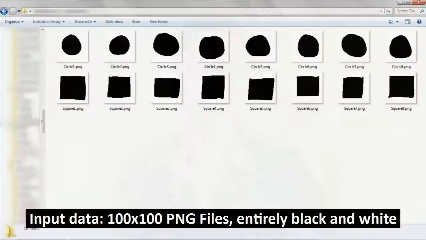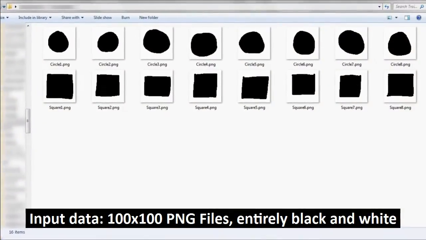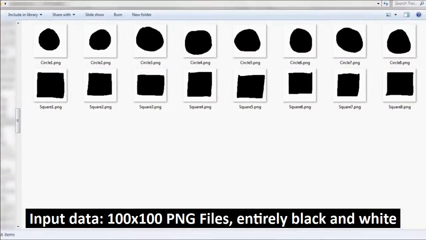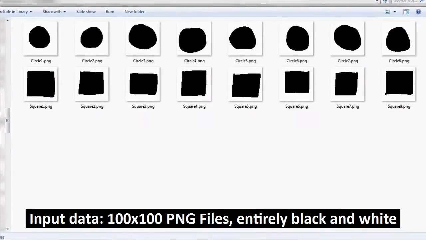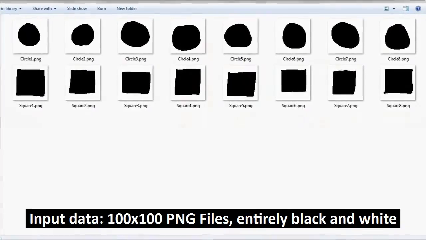Now for the sake of simplicity, we are going to very much limit the scope of this experiment. The input data are these 100 by 100 pixel images that are entirely black and white. These pictures consist of a white background as well as a shape in black. So what are you seeing here are the 16 training examples we're going to be using. Now, I can't just take all these pictures, show them to a machine learning algorithm and say here, do your stuff. That would be witchcraft.